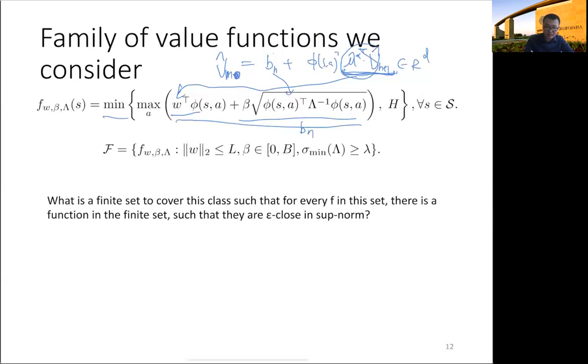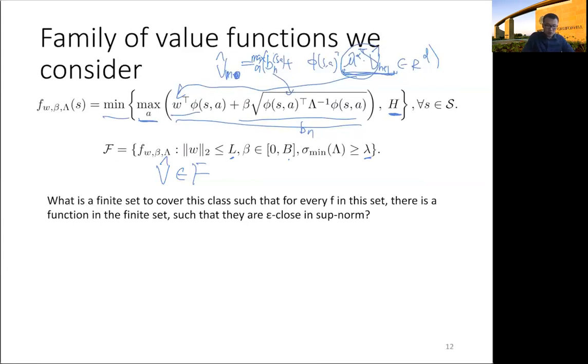And this min over this quantity and H. Okay, yeah, sorry, I forgot to max over A. So there's a max over A, and there's a min by clipping this value at H. Essentially we are trying to enumerate all the possibilities of what this V function could possibly be, and then construct this function class, such that the key is that for any realized trajectories that the algorithm rolls out, this V hat must be a subset of this function class F. Okay, and then by looking at this expression, as long as we can specify this constant L and B and lambda parameter, and this lambda parameter is clearly coming from our regularization, then we have a generic function class that we can later hope to cover.